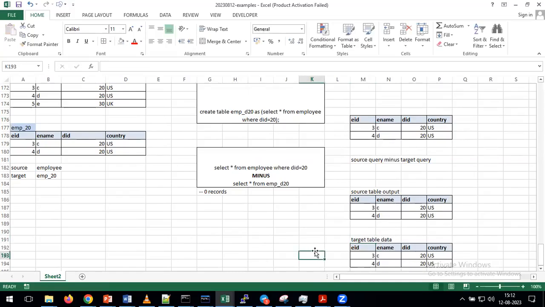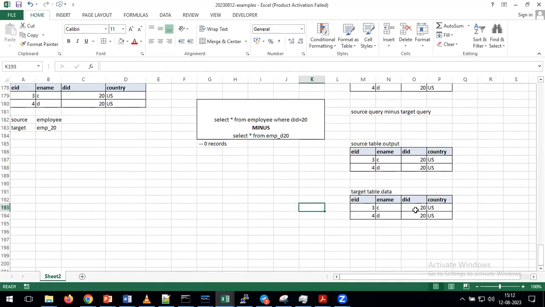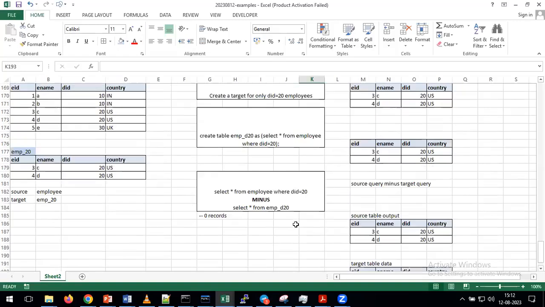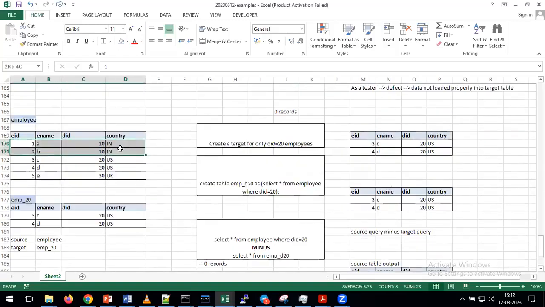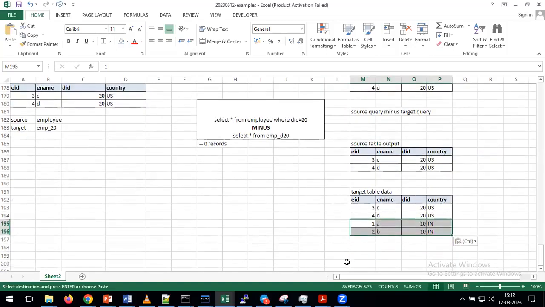Now just assume that in the target table, by mistake, my development team, other than the 20 records only, also loaded the data for the 10 records. In the target table, how many records do we have? They loaded the data for department ID 20 and also for department ID 10, which means in the target table my development team loaded a total of 4 records.